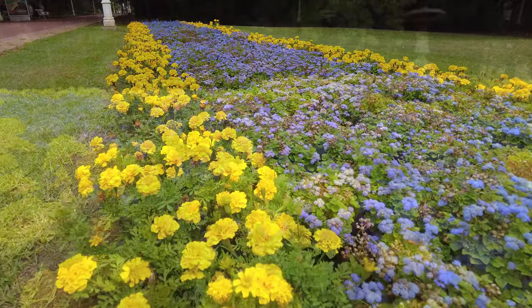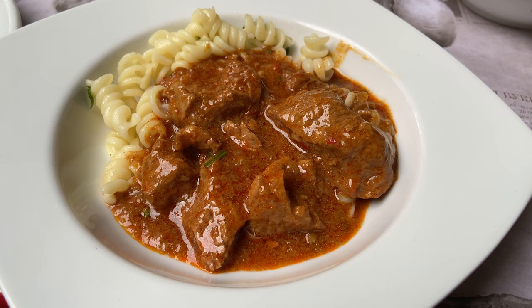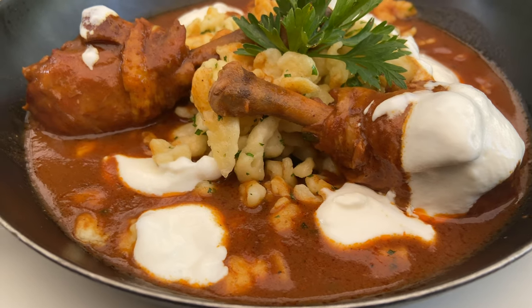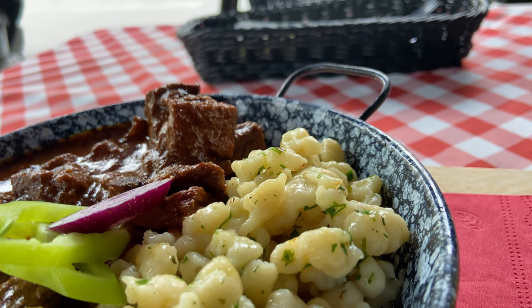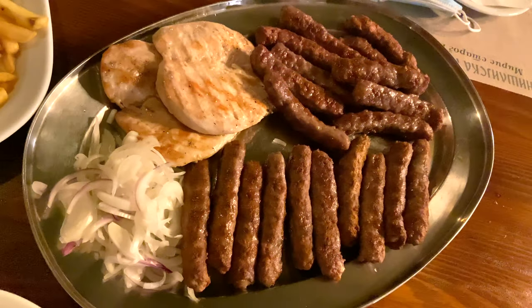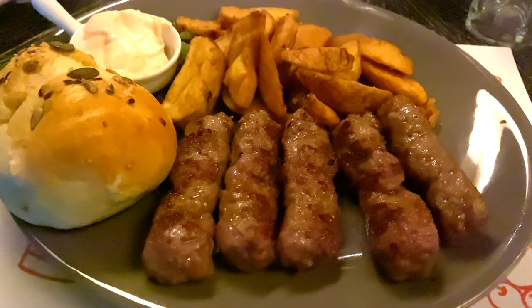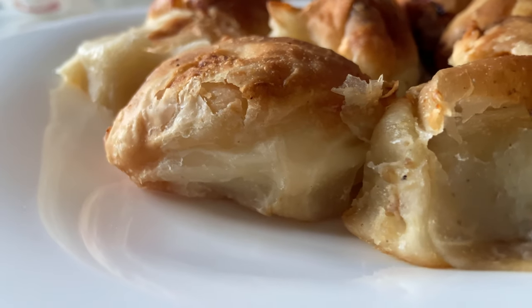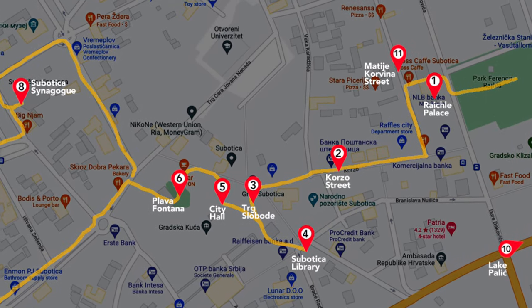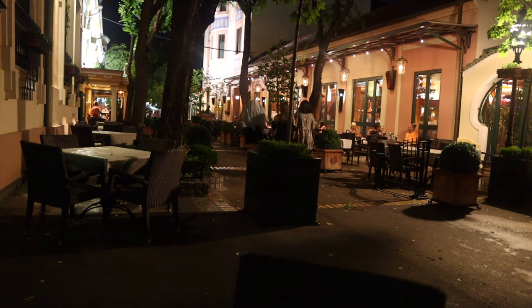So those are my top 10 tips for Subotica, but as promised I have a bonus. Subotica is also well known for its excellent cuisine. The food in northern Serbia has some Hungarian influence and gulash — the yummy meat and vegetable stew — is on the menu of many places. You will also find other Hungarian-inspired dishes such as chicken paprikas and variations of beef stew in local restaurants. How about some nice cevapi or fresh burek filled with minced meat, cheese or spinach? A great place to go out at night in Subotica is Matije Korvina Street, where you will find several hip bars and restaurants worth checking out. I had excellent food in Boss Café, Stara Pizzeria and Pizzeria Renaissance, which have a wide selection of dishes on their menus.